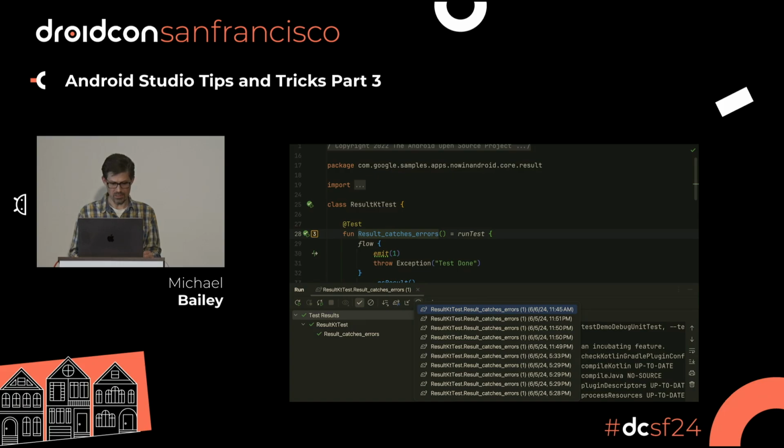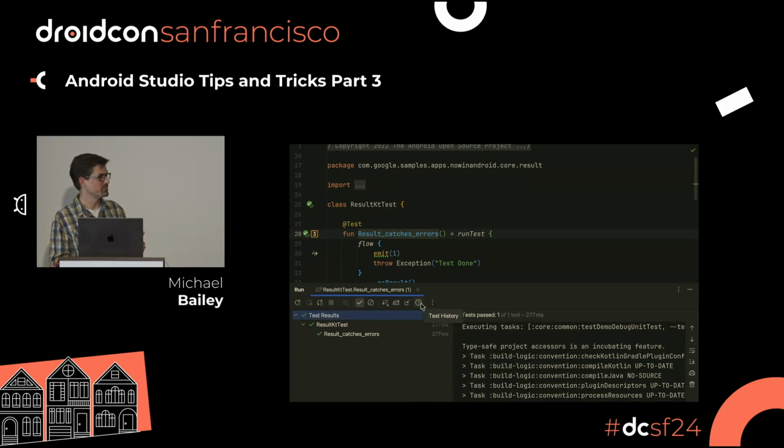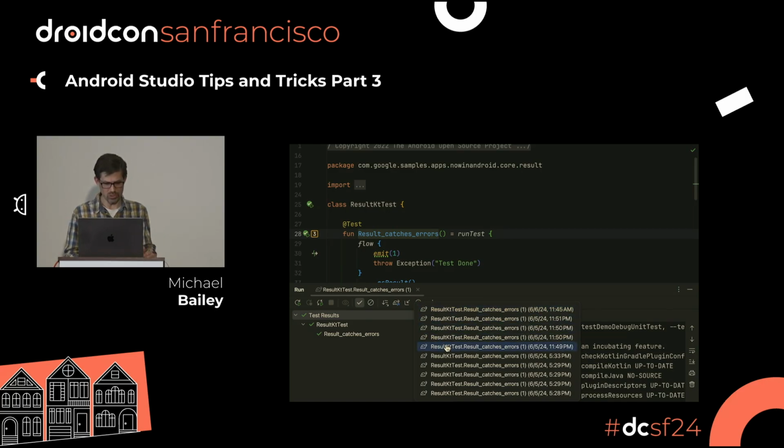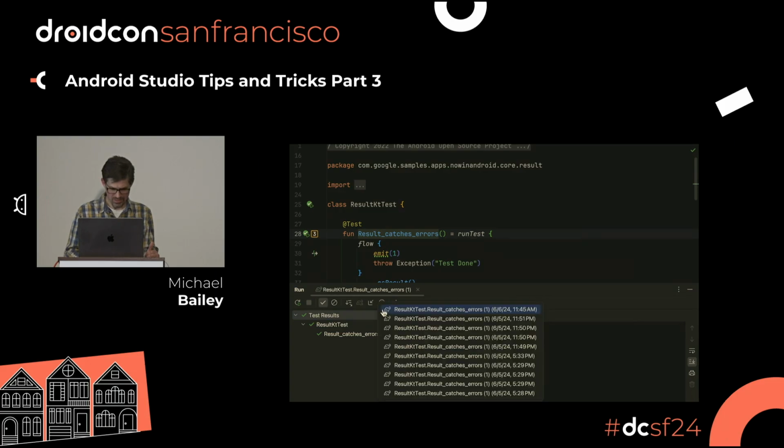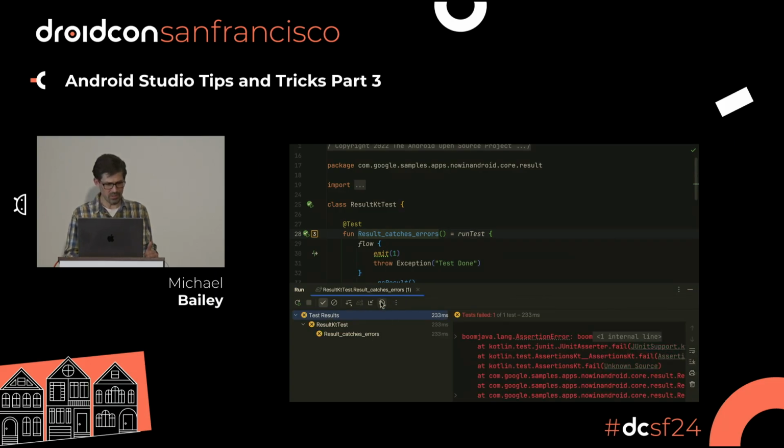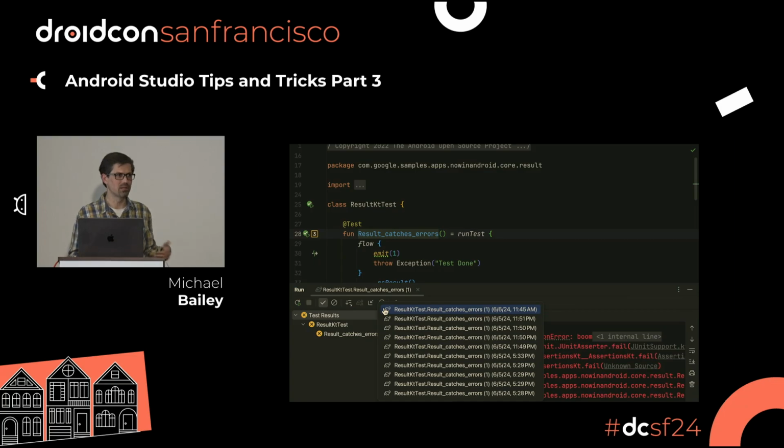The other thing you can see is this dropdown gives you test history. So if you're iterating on a test and it's failing or passing and you want to go back to a previous result, like why was it failing and what was the error message, rather than going back to that previous test and rerunning it with the failing test, you can actually go and see the previous versions of when you have run this test and see what the results were. So it was passing there. Oh, it failed here. And I could see what the error message was, and that might help me as I'm reworking that test or figuring out what to do about it, without having to go back, revert my changes, and rerun the code to understand what was going wrong.